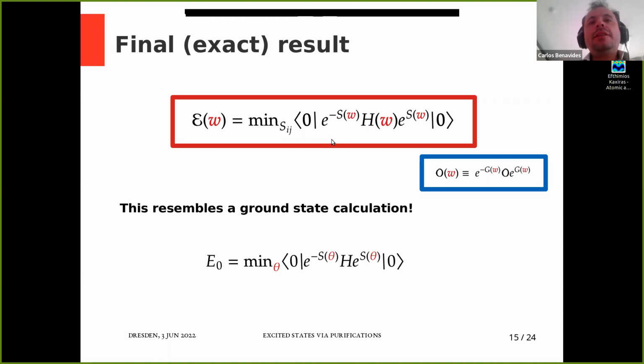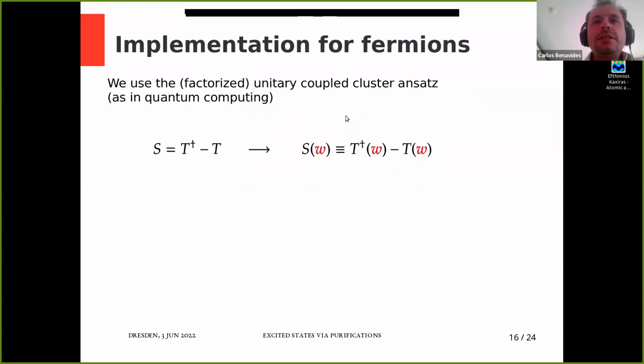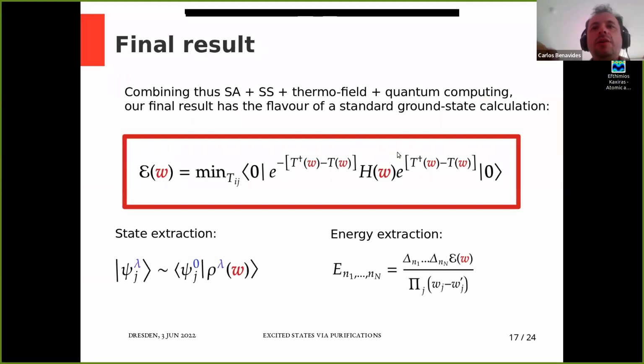Right? But so far this is just formally exact, formally cool, I will say, but it's impractical. Impractical because, again, we are stuck in how to expand this calculus. So in practice, for the implementation, we again put this unitary transformation, T dagger minus T, and then we go back to the unitary coupled cluster. We do the complete round, and then what we can implement really is the e to the minus T dagger minus T again here, and this is the prescription that we can implement in a quantum computer.